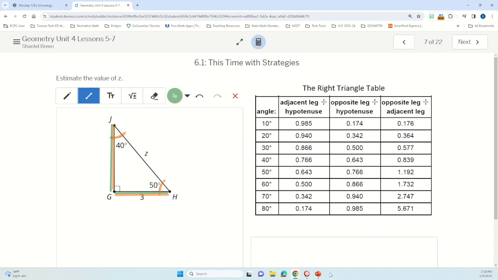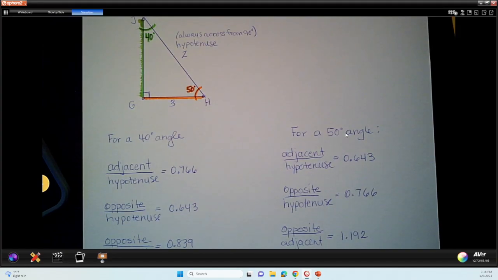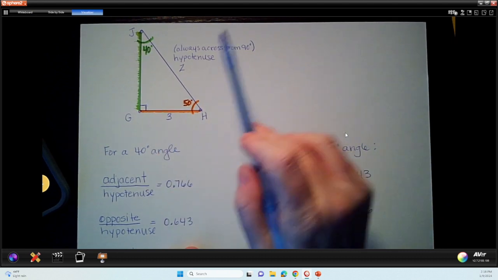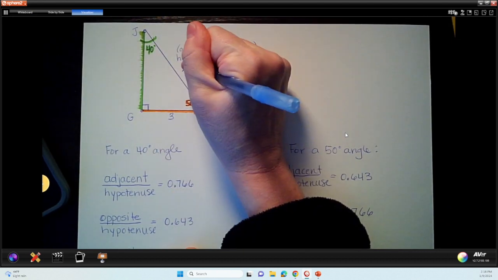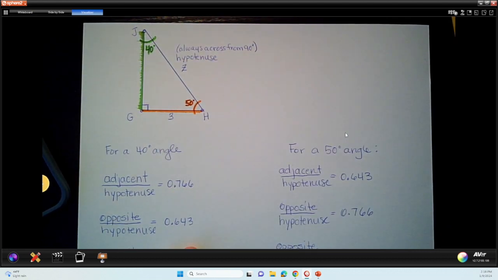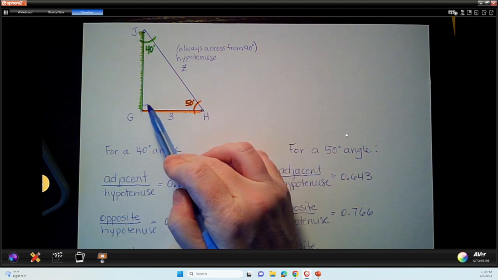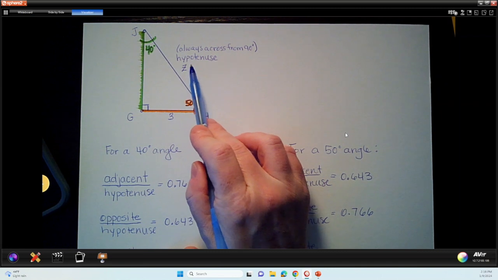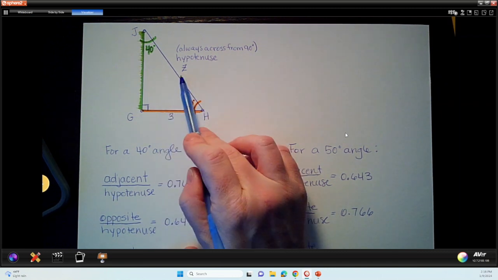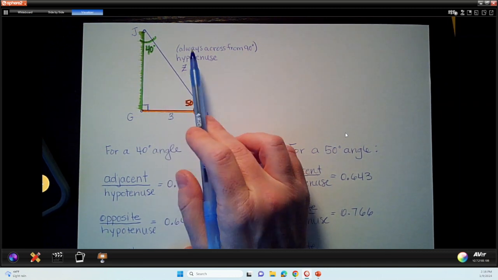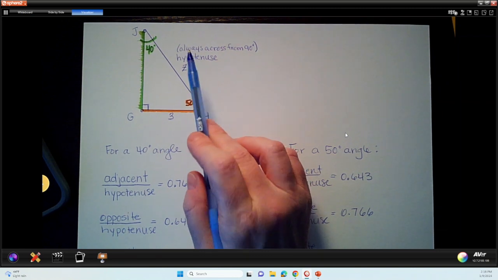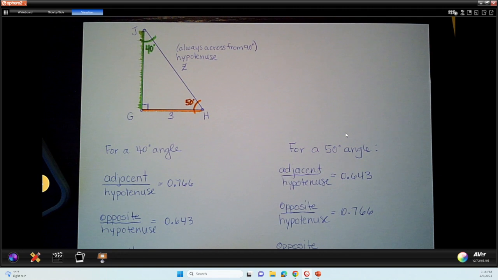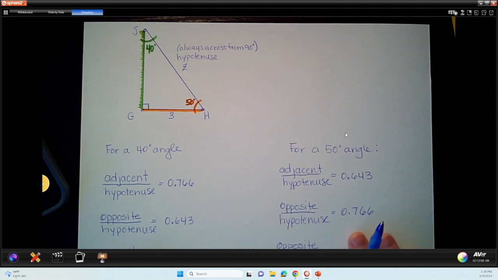All right, so here we go. I'm going to pull out my document camera, and I have the same triangle. The hypotenuse is the missing number. That's the one we're trying to figure out. It is always across from the right angle. Always. This is something you can count on. The hypotenuse is always opposite the right angle, and it's the longest side. And we're going to use that in just a second to back up what mistakes people often make.